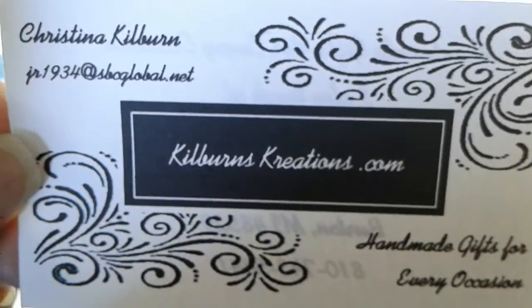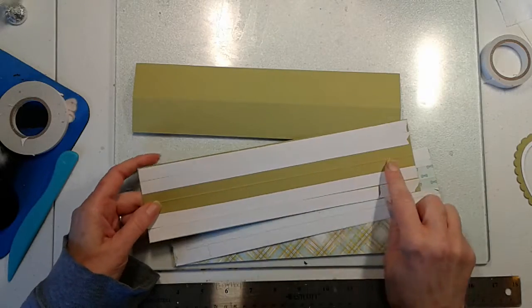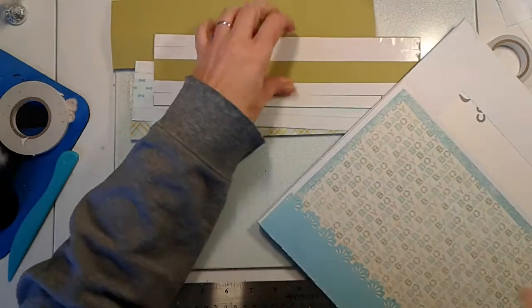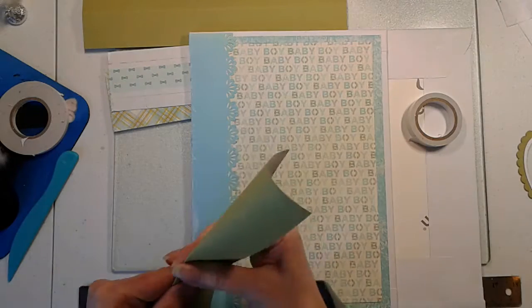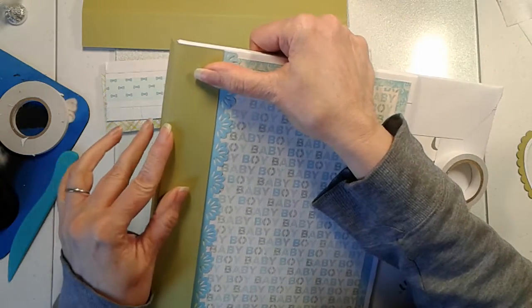I figured out how to fix my boo-boo from the last segment, and I think it's going to work out just fine. What I did wrong was I covered the back of these strips all the way up. But when I went back to study some more tutorials, I noticed they had the edges covered like this, and then along here they have tape, so that when this folds down, it's actually sticking to this and not your very center.